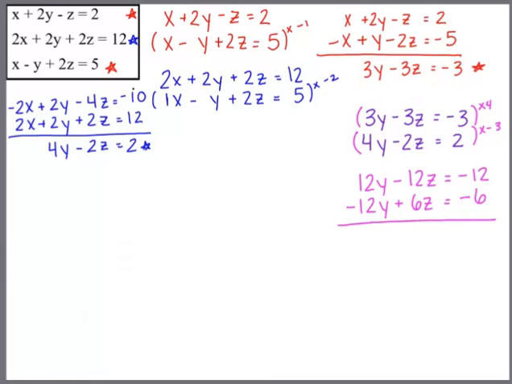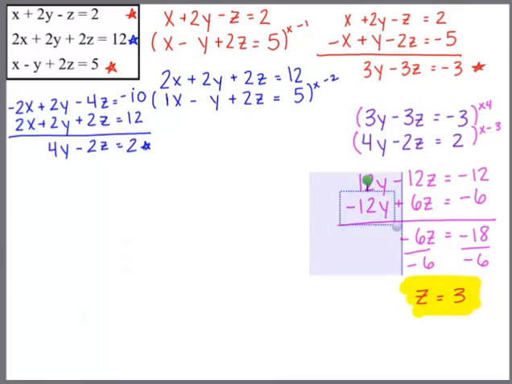So it's okay. We'll go straight down. Negative 12 plus 6 gives me a negative 6z equals negative 12 plus negative 6, which equals negative 18. Going to our full normal one-step equation life, we can divide both sides by negative 6, which will tell me that z is going to equal a positive 3. Perfect. We know one variable. That's the best case scenario right now.